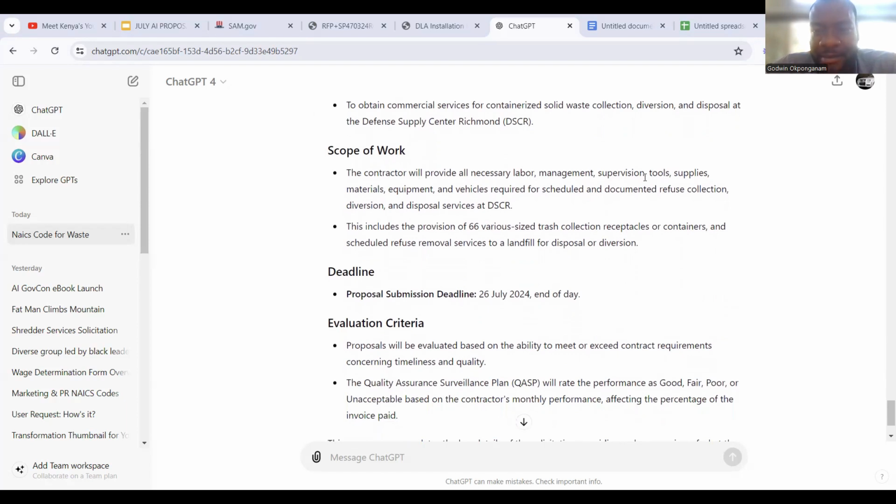The contractor will provide all necessary labor, management, supervision, tools, supplies, materials, equipment, and vehicles required for the scheduled and documented refuse collection, diversion, and disposal services at the DSCR. This includes the provision of 66 various sized trash collection receptacles or containers and scheduled refuse removal services to a landfill for disposal or diversion.